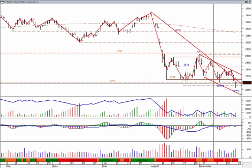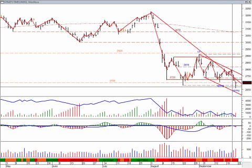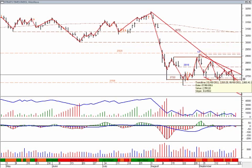Basically, for a failed spring, what we are expecting is that once a spring has failed, there's probably more downside to come. However, we are seeing on the Friday some demand coming in, and we are seeing an increase in volume. However, there's not enough strength to push STI up above the 2700 level. So in the next week, if STI is going to have a follow through to the upside, we might see STI go back above the 2700 level, and probably stay there. It will likely be turning around when it hits the supply line here.